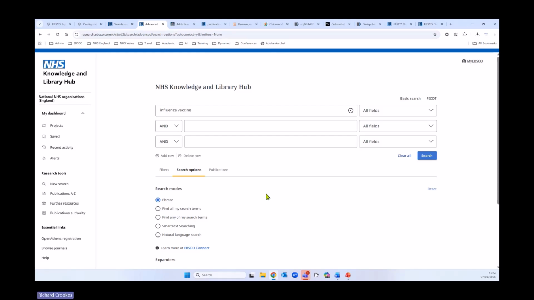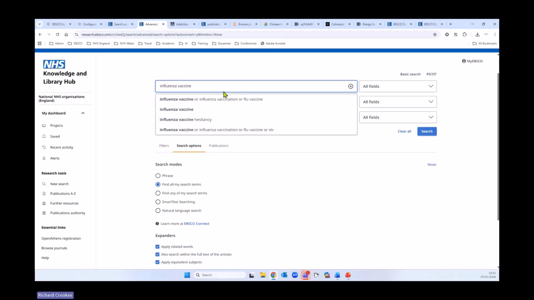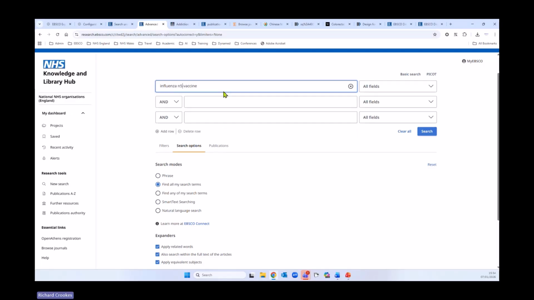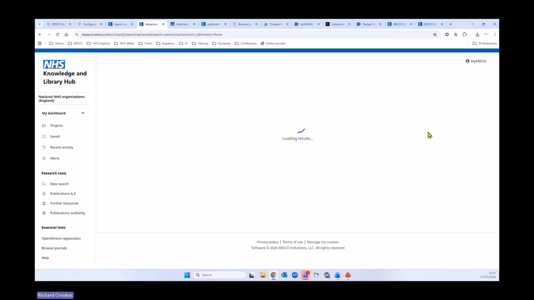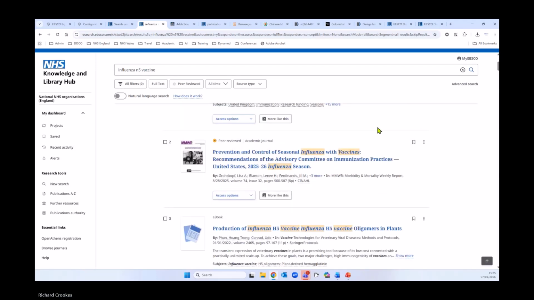So if you wanted to do proximity searching, the phrase is the nearest one. Again, on EBSCOhost, you have proximity search there. You can, of course, overrule that if you like, or leave it as it is. You can put in, for example, N5, which would be the default, so that would find influenza vaccine within 5 words or less of each other. You can use the syntax N (near) or W. Again, we cover that in other sessions.